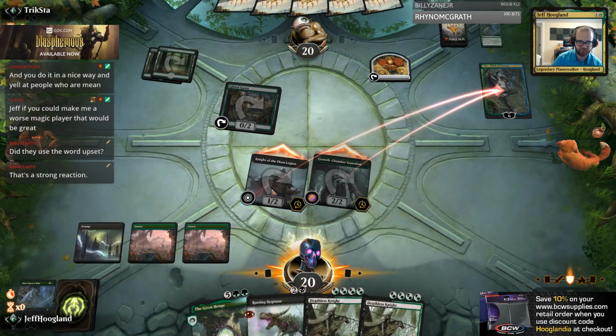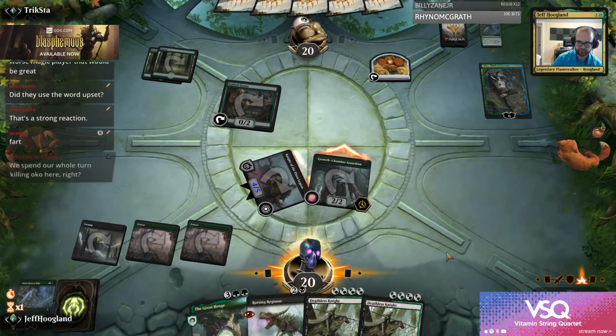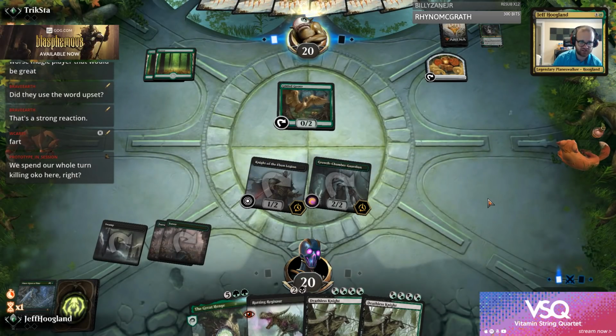I think I just pumped this and kill Oko, right? Just take the freebie here. No, I don't want to do that because that leaves Oko at 1, because he goes to 6 when he comes into play for some god-awful reason.